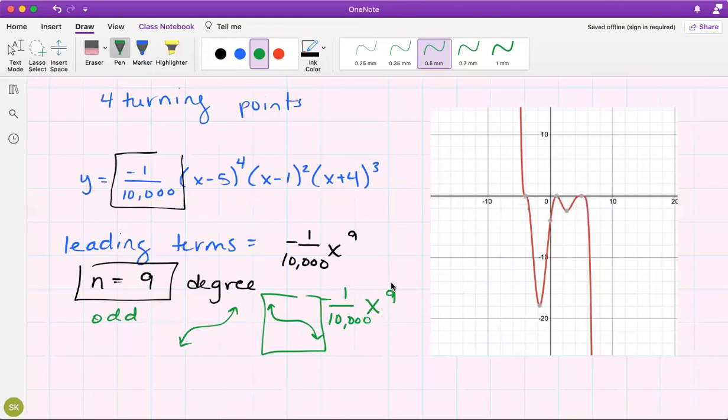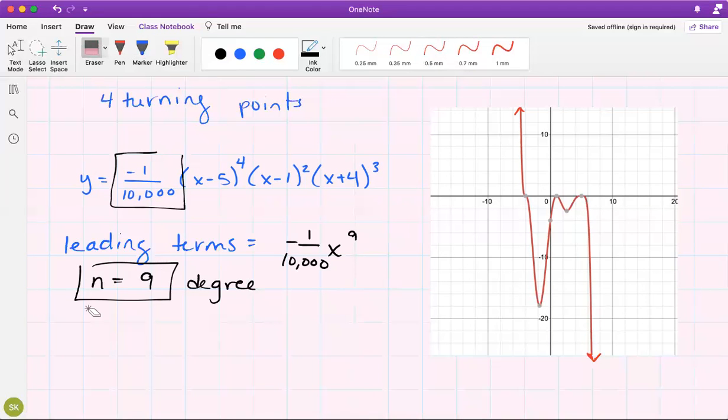Remember, anything with an odd power looks like the graph x cubed. And you can see that. Here, this is going up like x cubed. And then something strange is happening in the middle. And then on the end, this is going down like x cubed. Exactly what we expected.